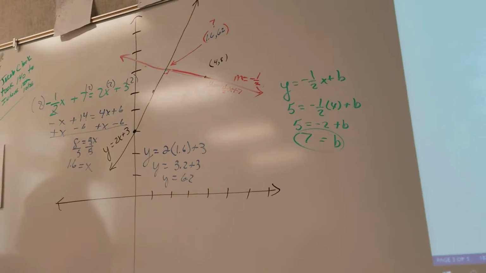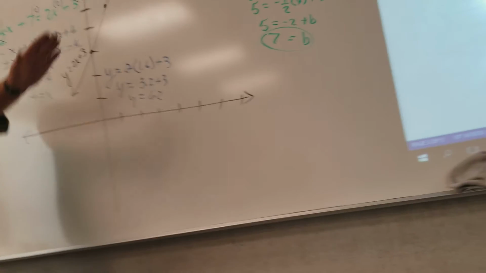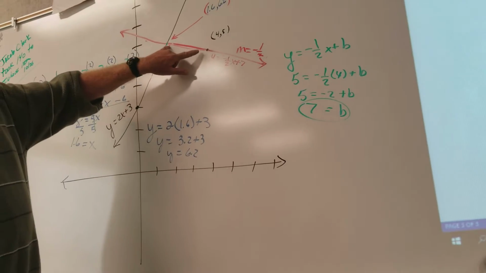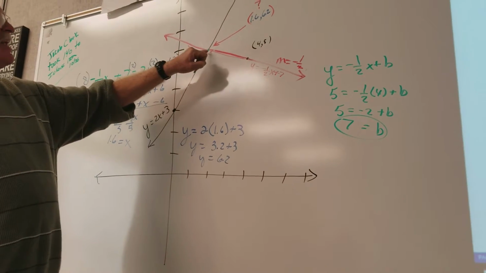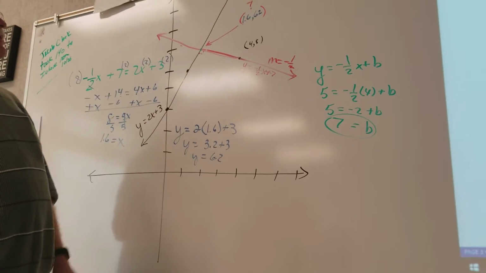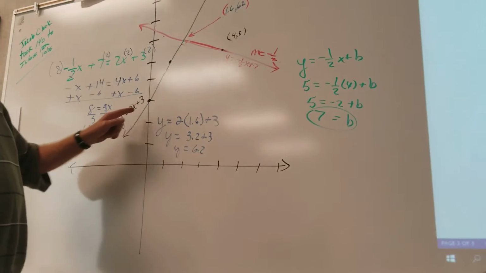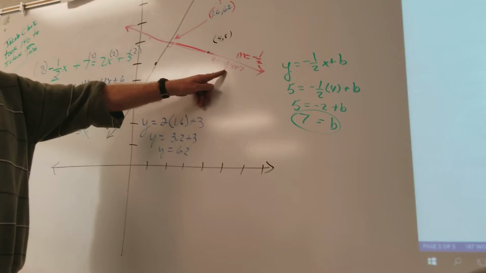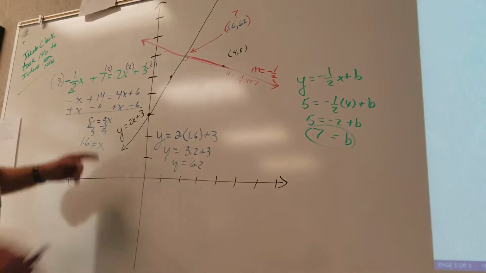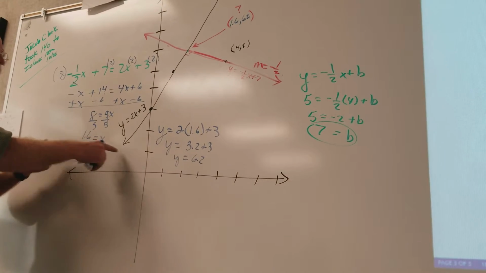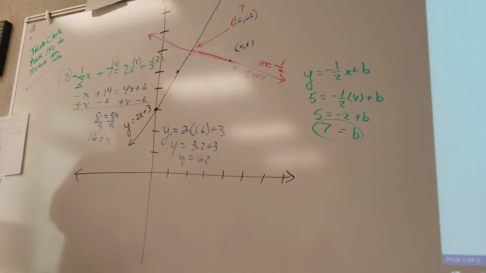All that, and I still have another step to go. But what have I done so far? I drew the picture. I located the point. I recognize I need a perpendicular from this point to this line. I need that intersection point. So I found the equation of the red line by using the fact that since they're perpendicular lines, the slopes are opposite reciprocals. Substituting the point, I found the y-intercept, set the equations equal, solved for x and y. Now I am actually ready to solve the problem.